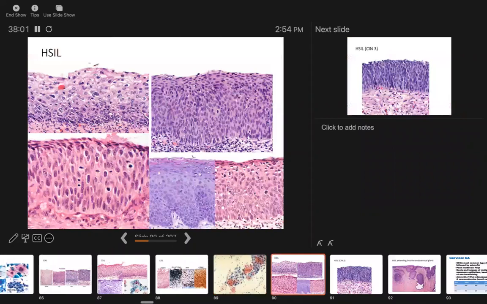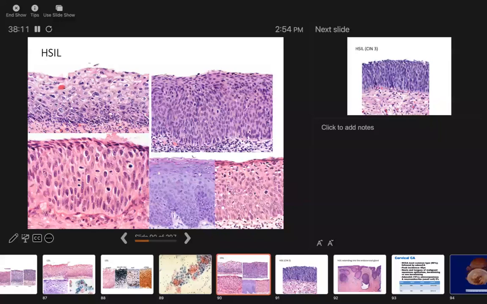Types, one is moderate, the other one is severe. Again, moderate is 2/3, severe is full thickness atypia. As you can see here, this corresponds to mitosis. Those are actually mitotic figures. Again, what's the marker? If you were able to get my discussion, that's Ki67. Sometimes the atypia may be so marked that it can actually be labeled as CIN3.